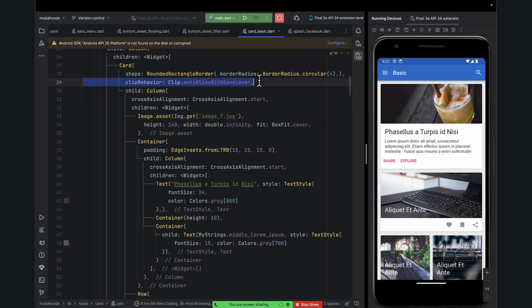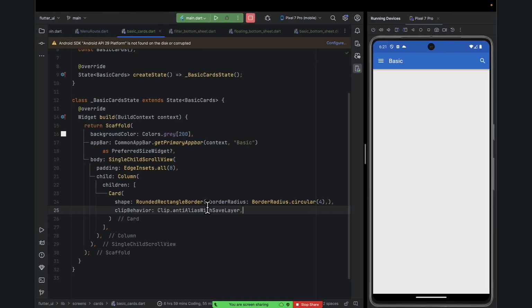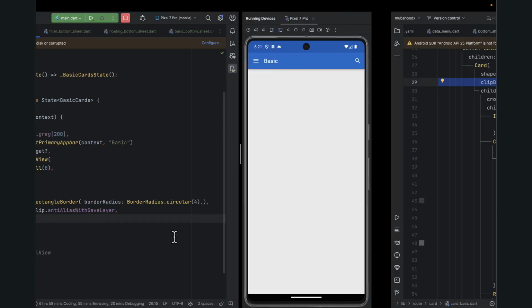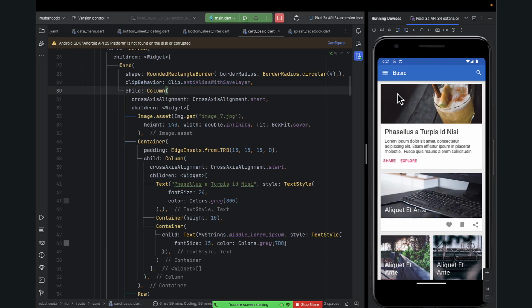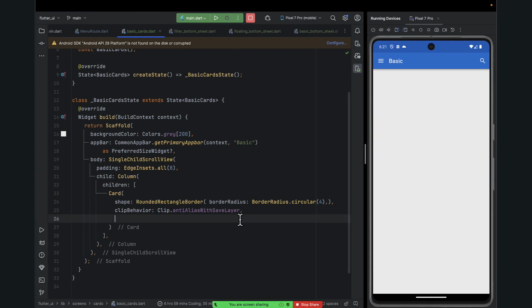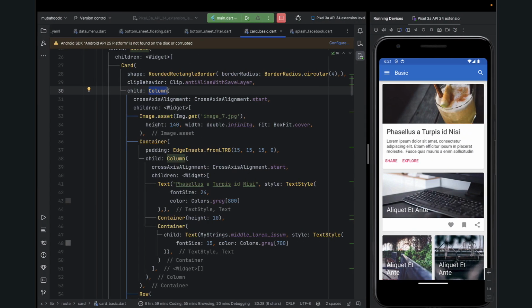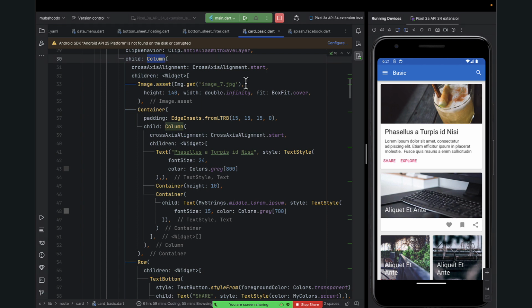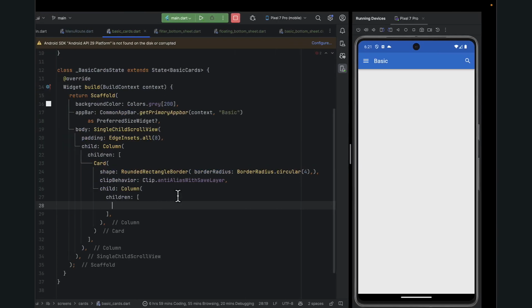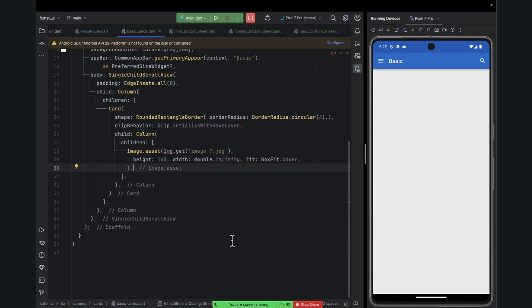So after, then you can give it a behavior. Okay, and then after, you go ahead and give it a column. So since it's this image on top and there's another content below it, it means that is nothing but a column. So let's go ahead and put a child of this card as a column. And then after I'm going to give this column children, and the first child is going to be an image. All right. So it's going to be an asset image. So that's where the beauty of the project that I told you to put in the Scratch project becomes helpful.